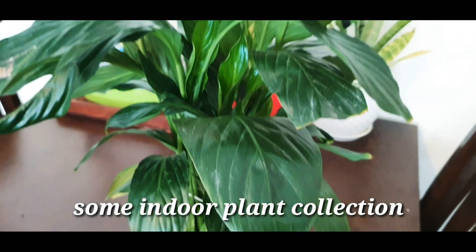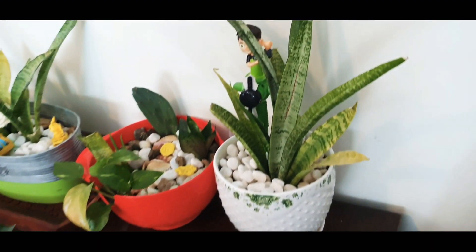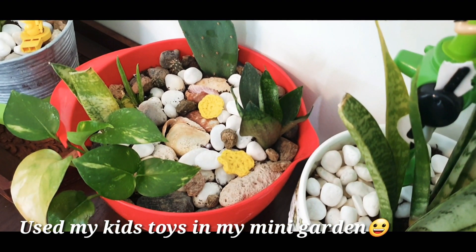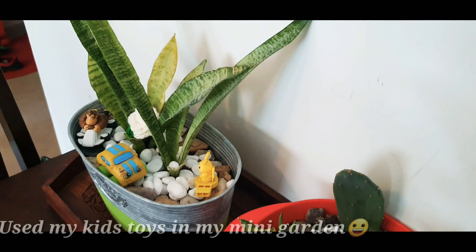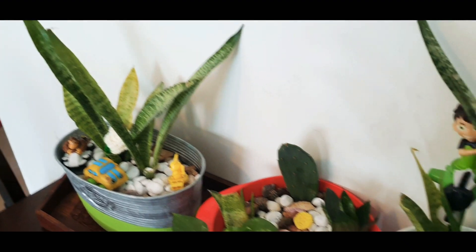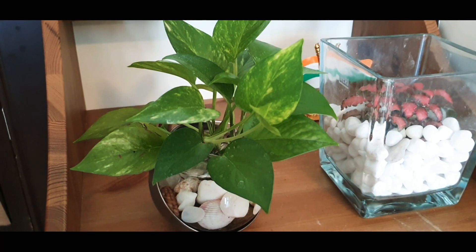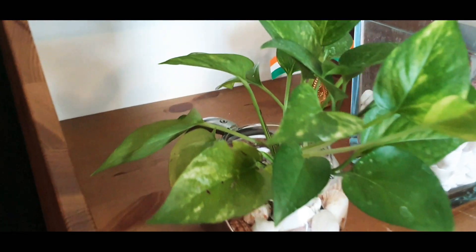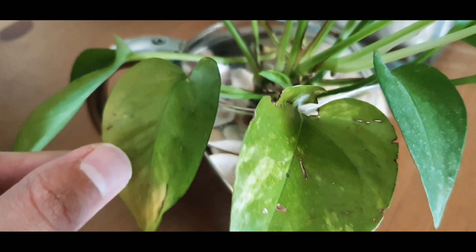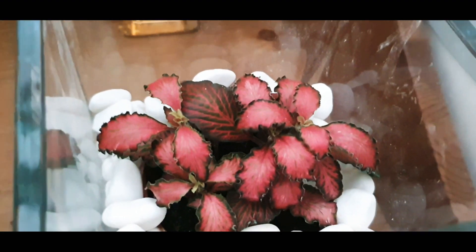And some of my indoor houseplant collections: this is peace lily, snake plant. This one I was trying a mini garden. That's also a snake plant. Just recently I replanted all these plants from a bigger pot into a smaller pot. This is money plant in water - some of the leaves are getting damaged. I'm also in the learning phase. This is Stromanthe Fitonia - I bought this from Ace.